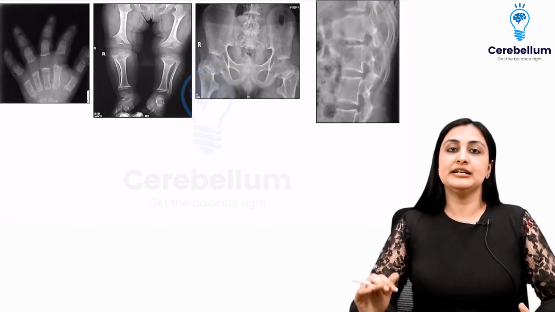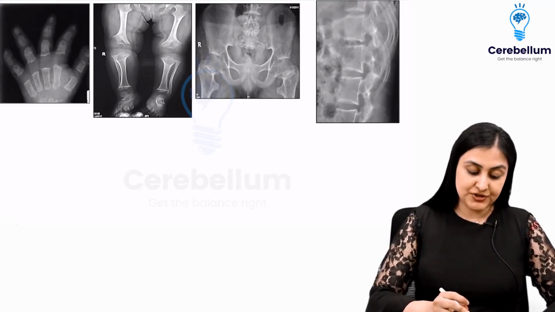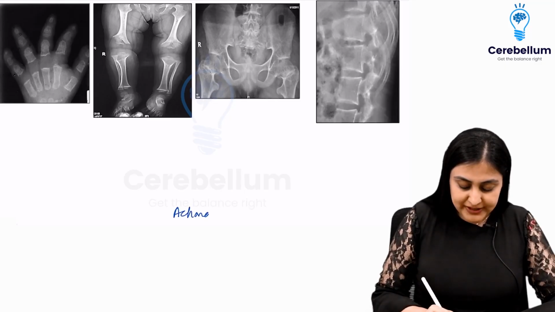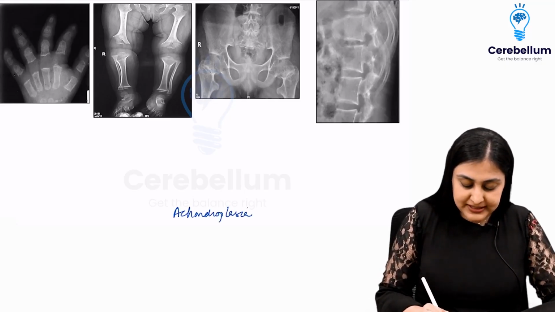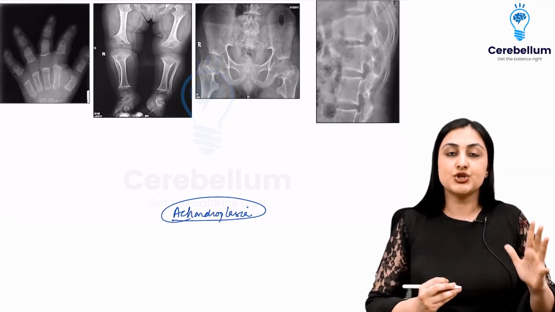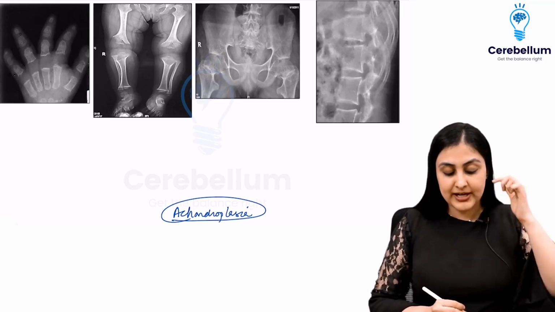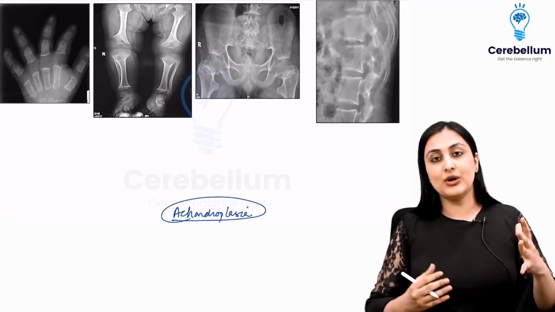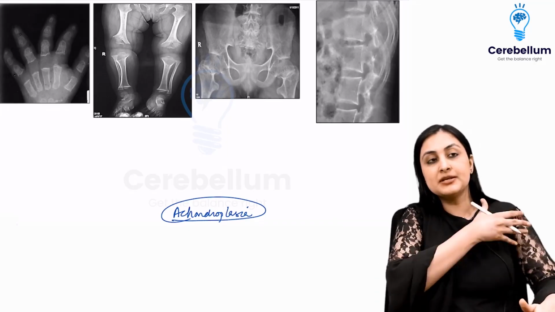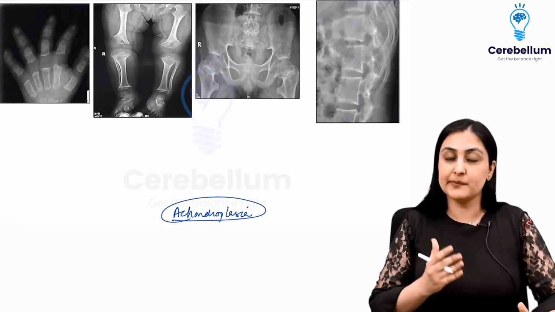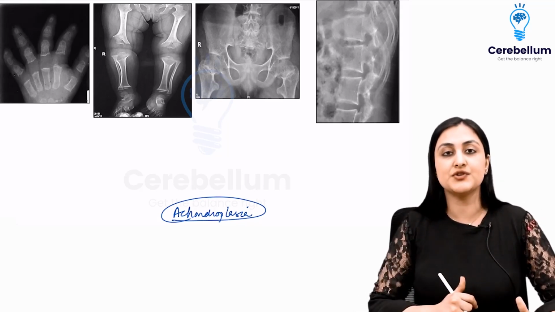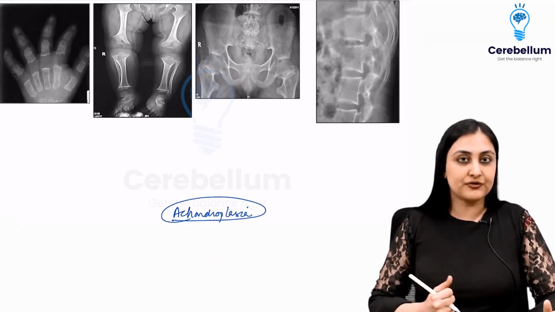So now discussing a few important skeletal dysplasias. The first condition that we want to discuss here is achondroplasia. In achondroplasia, there is a defect in the enchondral ossification of the bones, resulting in short limb dwarfism. Alright, so what kind of dwarfism you have is limbs are shorter, trunk is okay, and even within the limbs, it's the proximal limbs which are going to be shorter, as in the proximal arm and the thighs are going to be shorter with respect to the distal part of the limbs.